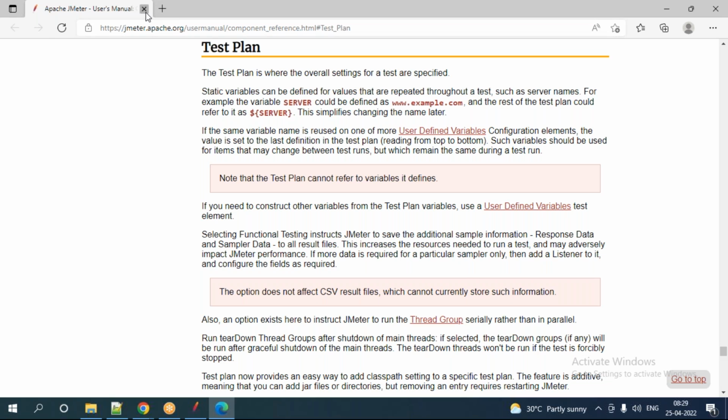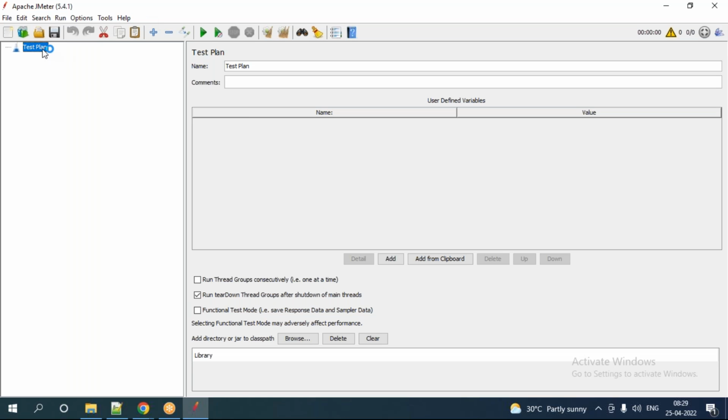So test plan, yes, we know all the activities happen in the test plan only, because whatever you are going to do, whether at thread group level, sampler level or recorder level, anything and everything comes under your test plan.